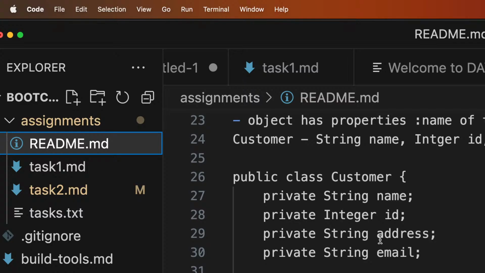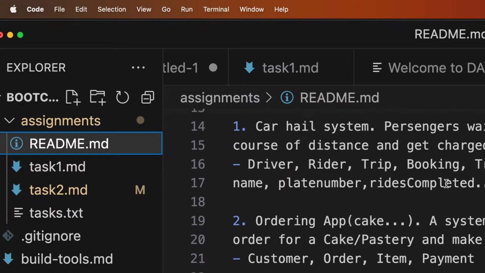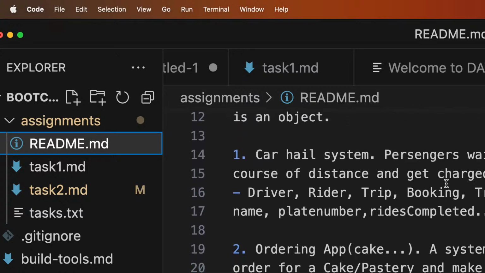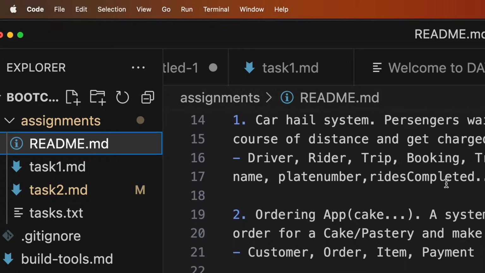And with that, we tried to look at the various applications that we are to write. In those applications, we looked at a car hailing system. By definition, it's a system whereby passengers wait to be driven by a driver over a distance and get charged for the service.